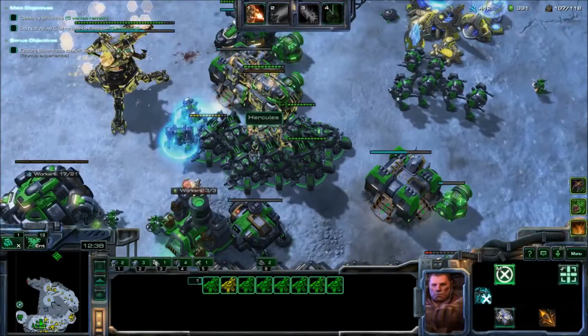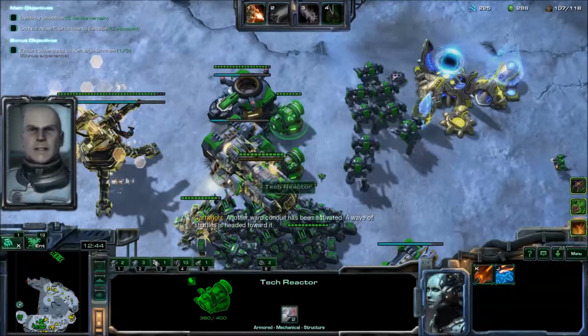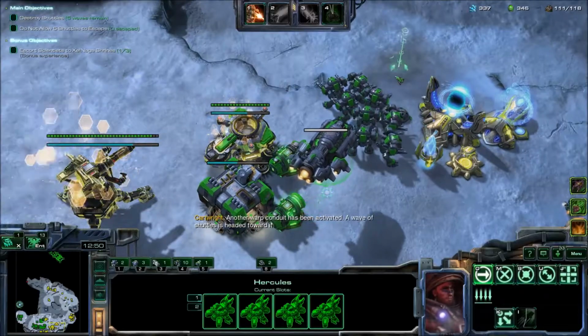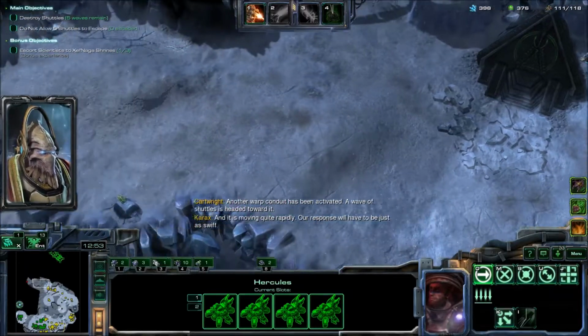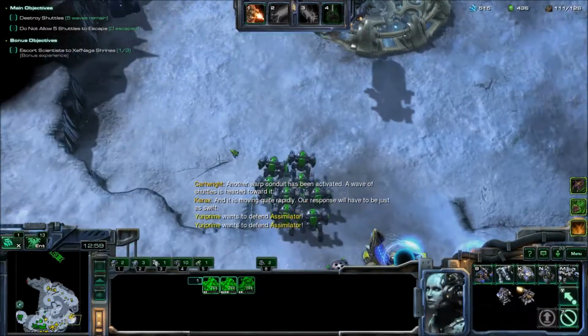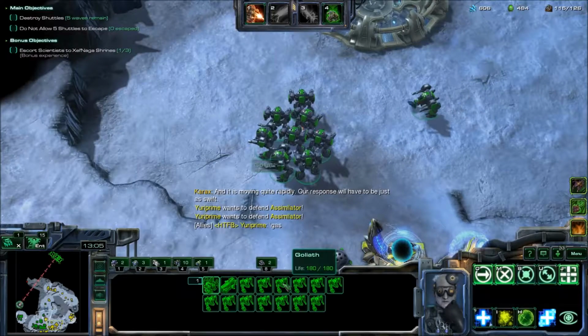So I learned from my Rainer game that it's best to keep your units bunched up in one place and be constantly aggressive with them, so you can preserve them longer. A wave of shuttles is headed toward us and it is moving rapidly. Our response will have to be just as swift. Oh, upgrade combat drop ready. Don't mind if I do.